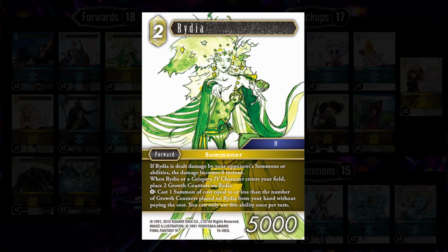Rydia. So, as I mentioned, she has an incredible effect, and you don't need to worry about how many counters she has on her. Now, I am only running 2 Rydias. The main reason for that is that if you run 3, the chances of you getting your hand stifled goes up. Now, you are only running 18 forwards in this deck, and there are definitely forwards in this particular setup which you could switch out for another Rydia. But I just find that having that constant flow of more forwards, or just getting more summons to hand, and not having your hand stifled is better.